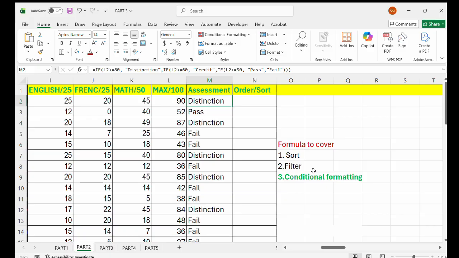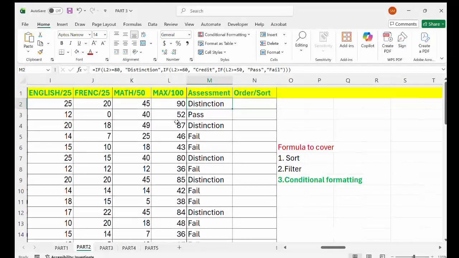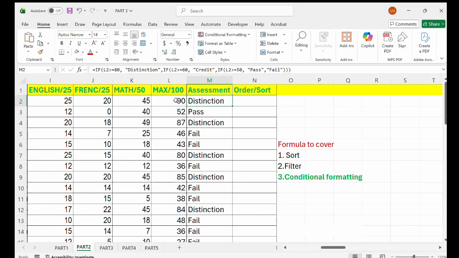First of all, let me tell you the purpose of sorting. Sorting is arranging data in a specific order, so I'm trying to sort here. I will try to sort from the highest to the lowest. For example, based on this column of marks, I will choose the ones who have above 80 or above 50. The highest to the lowest, or you can sort by ascending, or you can sort by descending.